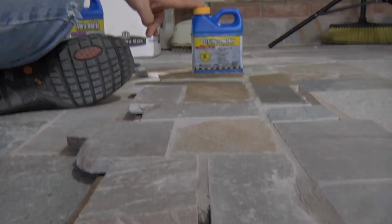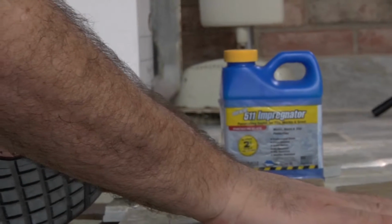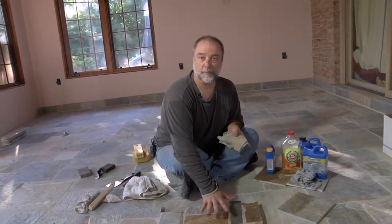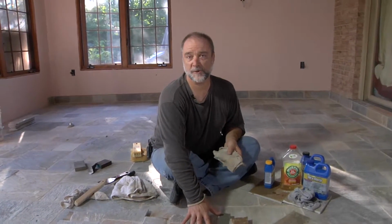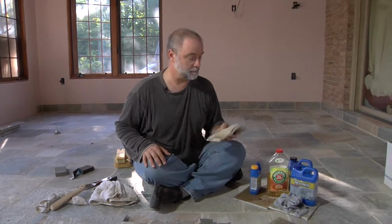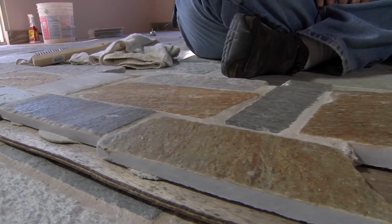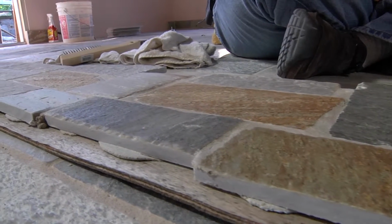Once the impregnating sealer has had a little bit of time to dry, it'll lighten up in color and it'll start to return to the natural stone color. Impregnating sealers don't change the surface color of the stone very much. This is to be expected, and for most applications, maintaining a light surface is very much what the client desires.